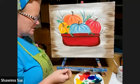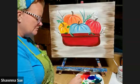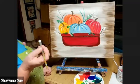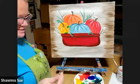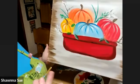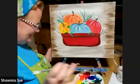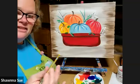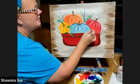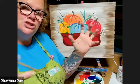Let's see, what else do I want to do? Ooh. Using that same brush, that medium flat brush, what if we put little daisy flowers on there? So if I'm going to put daisy flowers on there, I'm going to use the other end of my brush with a little bit of yellow. Let's see, where do I want to put a daisy? I'm going to put one right here. I have to have some place to pull my petals to.